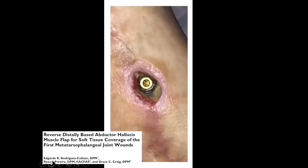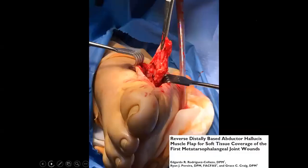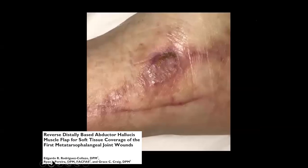Just to depict, this is from one of my colleagues and buddies, Dr. Masada down in Cincinnati. This is an exposed hardware case where he used an abductor hallucis muscle belly to cover up that exposed hardware, put a skin graft on top, and get that to heal without having to remove the hardware, which was non-infected and not loose.